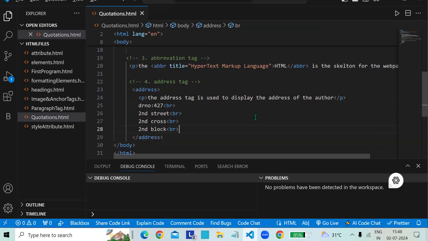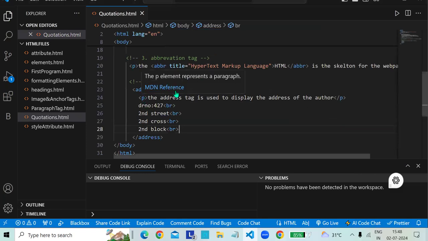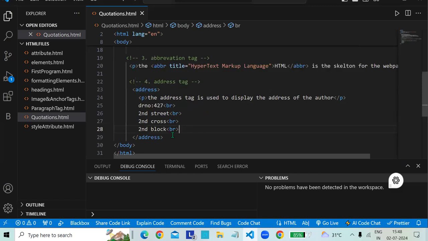Some address. It will give the address of the author. So to display the address, we will use this address tag. So it basically gives the address of the author. So this is how the address tag is helpful in HTML5.